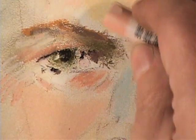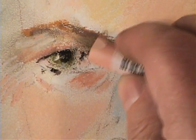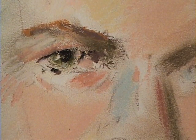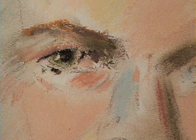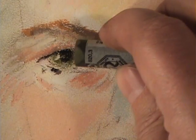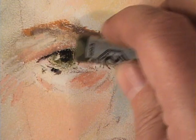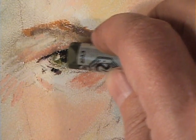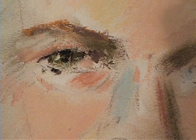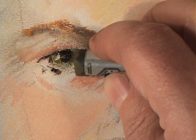We're going to have to pull back a little bit. But I want to get this eye down. So just come in with some dark green here. This actually is feeling pretty good.